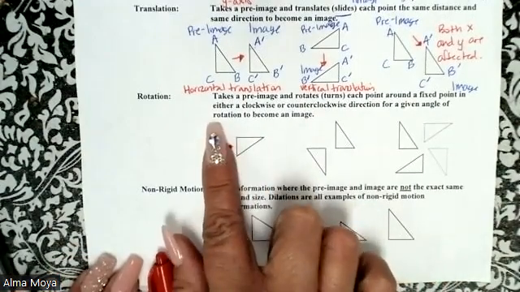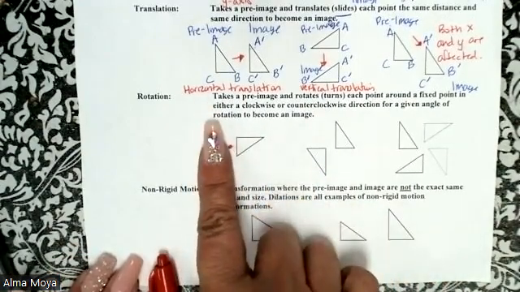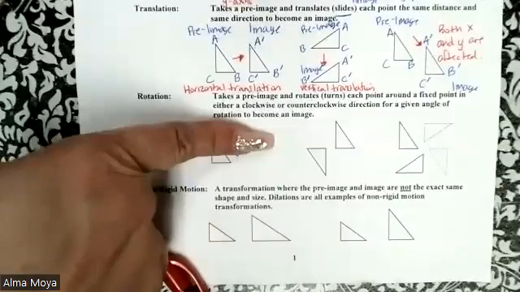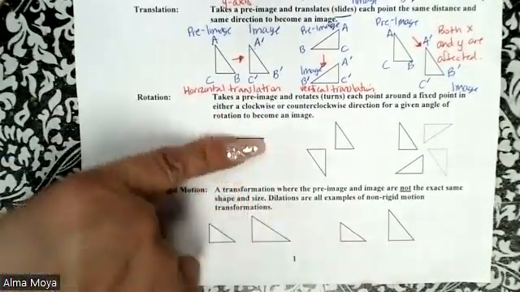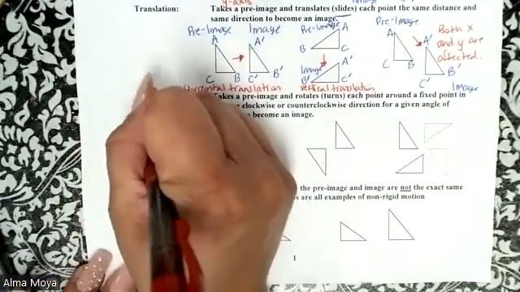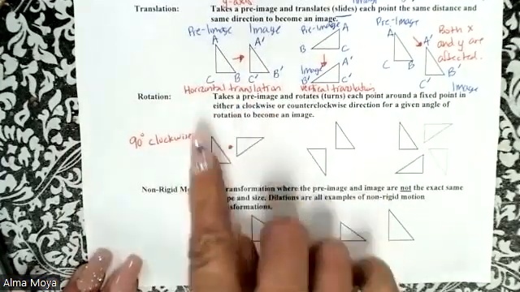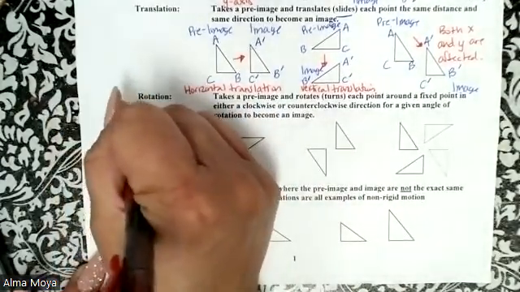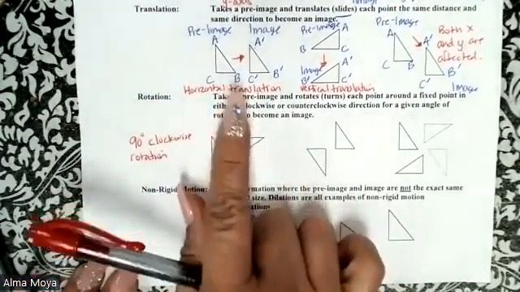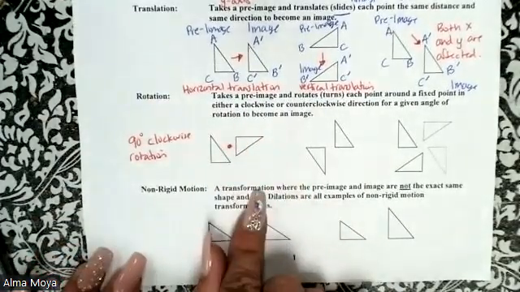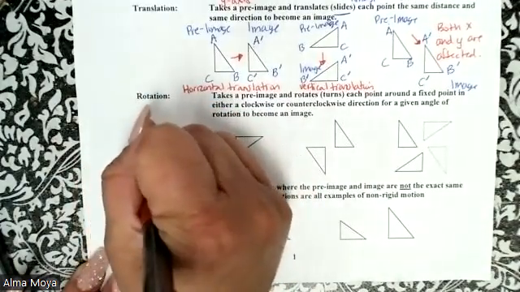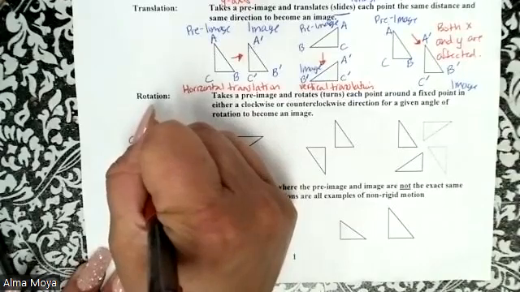So this one right here, if you look at it, look at my nails. I'm going up and down, and then it looks like this. So it goes side to side. That is actually a 90-degree rotation. I don't know if you guys can see that. It goes from up and down to this way. That is a 90 degrees clockwise rotation, because that's the way the clock turns. Or if you go counterclockwise, a whole clock is 360. 360 minus 90, you could also say it is a 270 degrees counterclockwise.